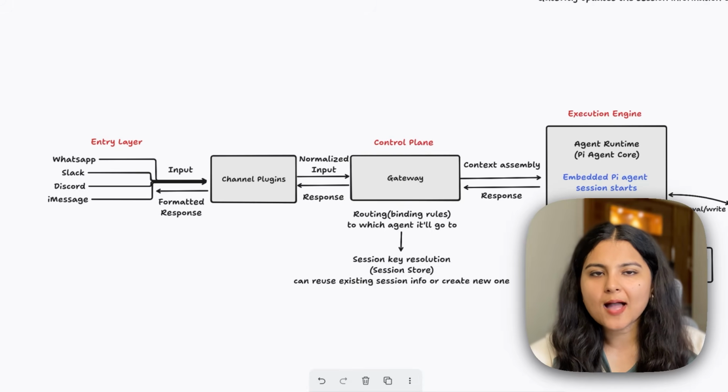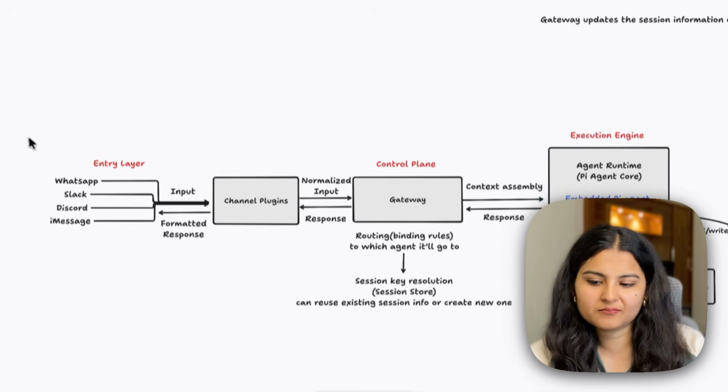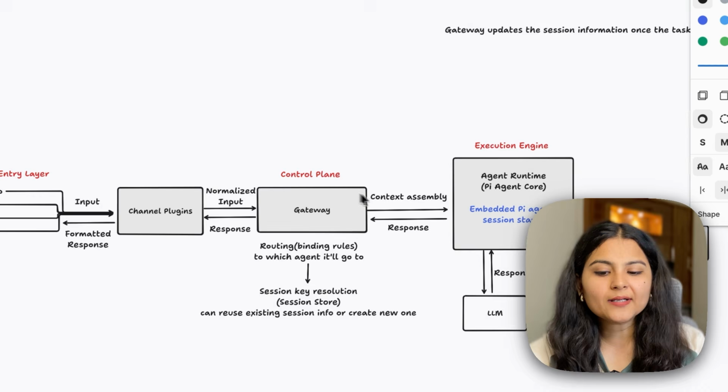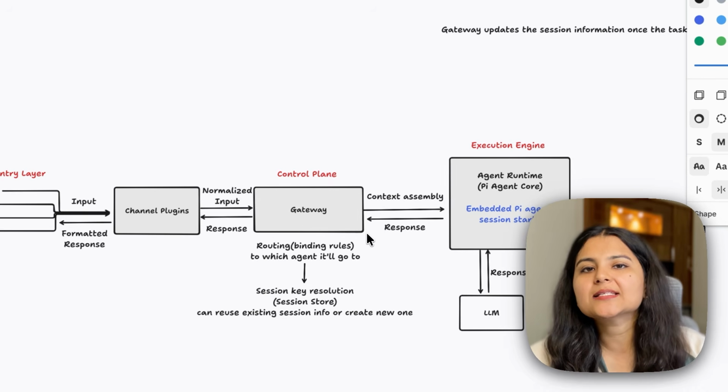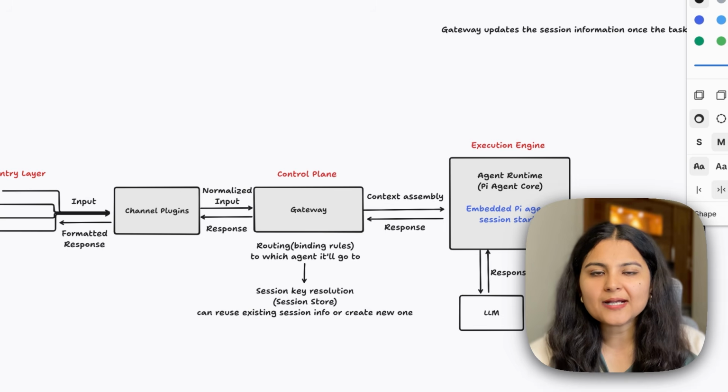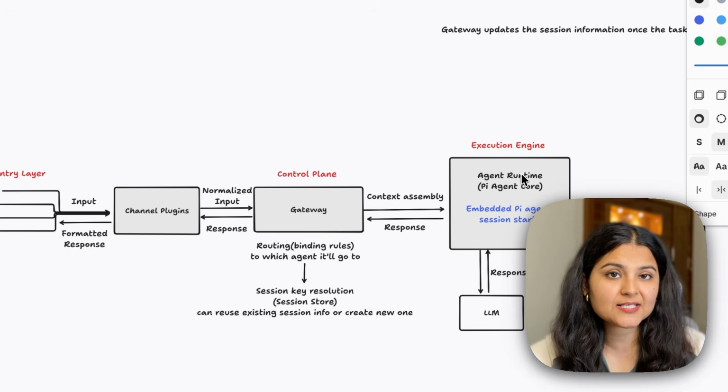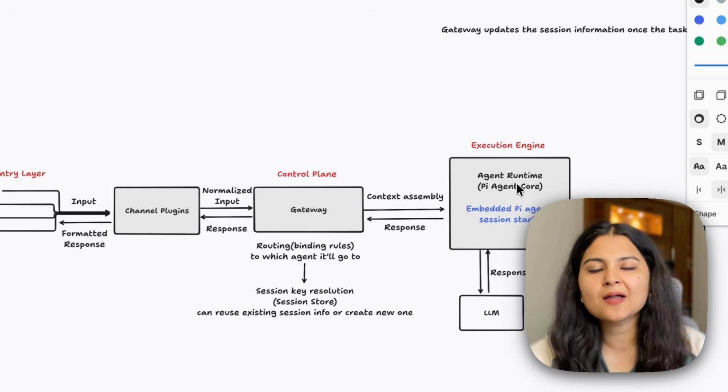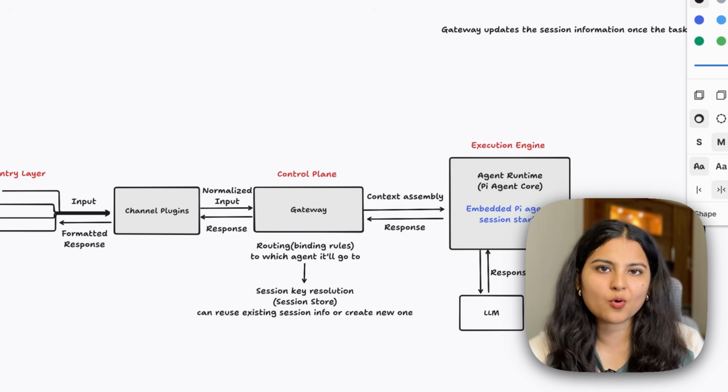Now, it might also happen that you are sending multiple different messages via, say, WhatsApp at the same time. So what Gateway does in that case is it creates a queue of all those messages so that the first message that has come in gets executed first by the agent runtime, and then the second, and so on and so forth. Now, apart from these messaging channels, there are some other ways to trigger the events as well. And that is why the overall OpenClaw system feels very proactive and you feel like it doesn't sleep at all and it does the work the entire day and night.